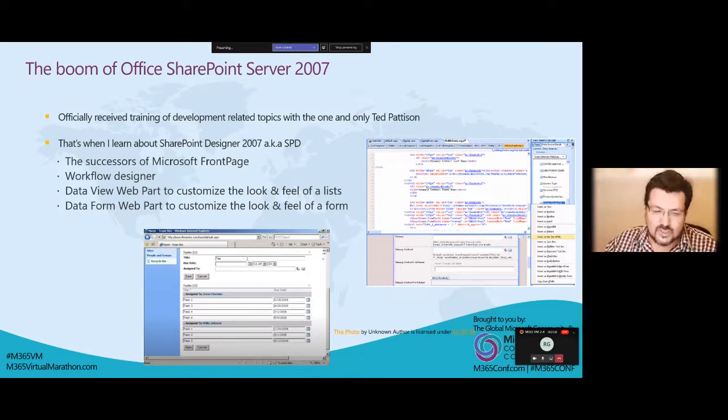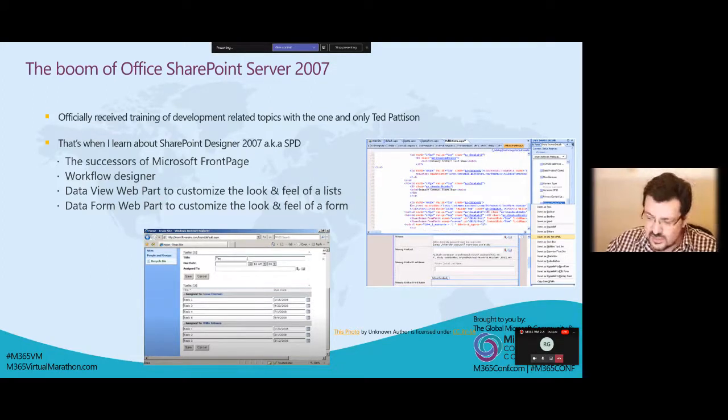And with the introduction of this development experience with no code necessarily, there were two components that changed everything. It was the data view web part and the data form web part to customize the look and feel of list views and the look and feel of form views.